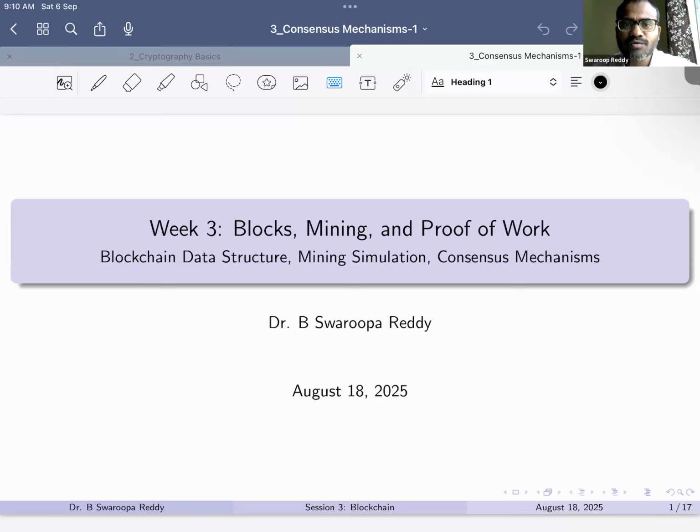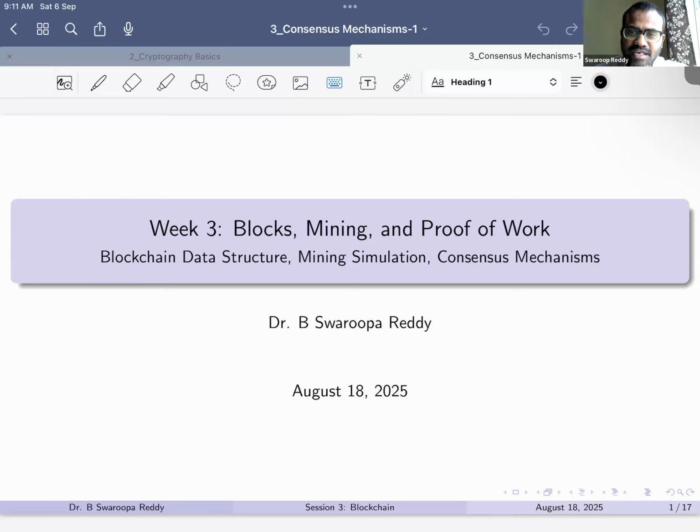Hello everyone. So far so good. We have discussed the very basics of blockchain, like how the blockchain works and what the key components in the blockchain are, and also we have discussed different types of blockchains, public and private, and also blockchain models based on the database, like the account model and UTXO model. So these are the basics which we covered in the very basic session.